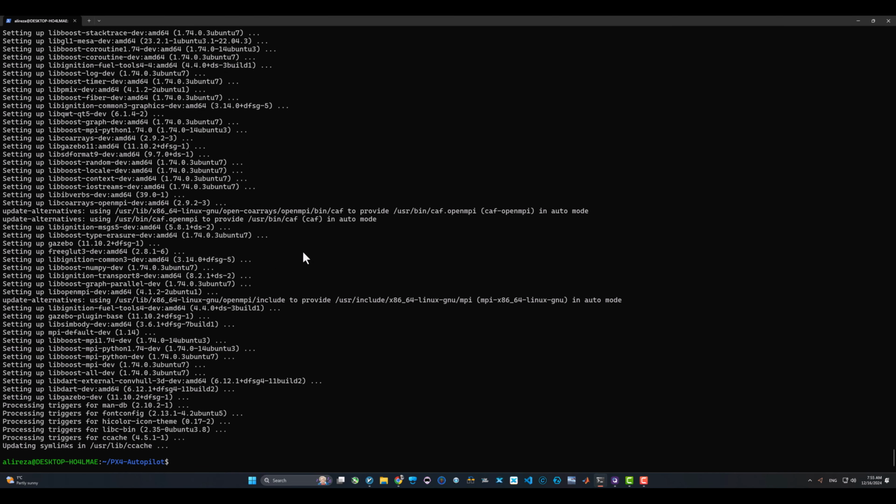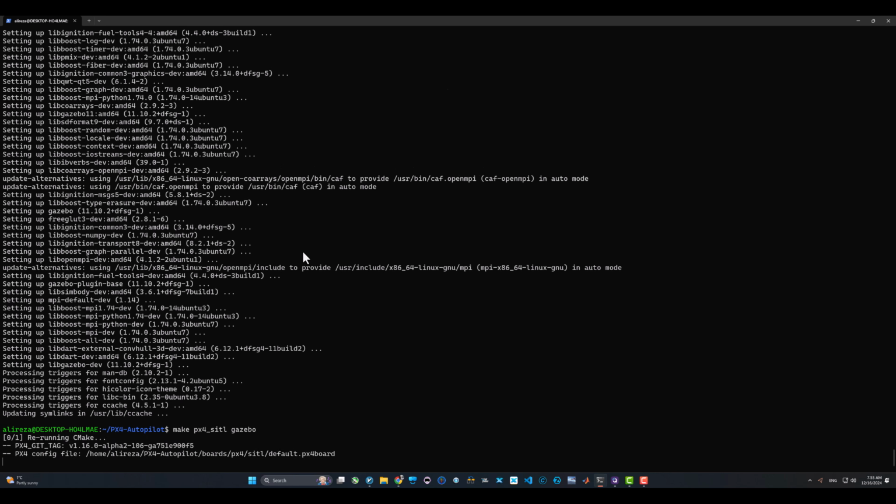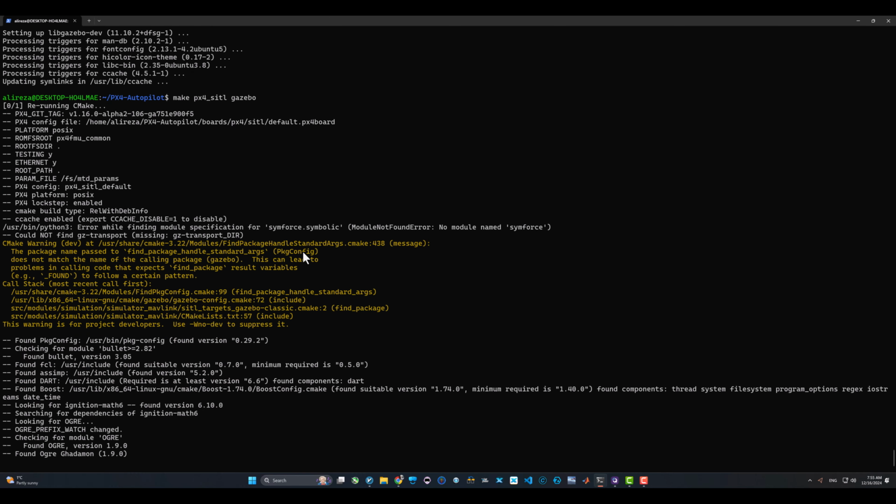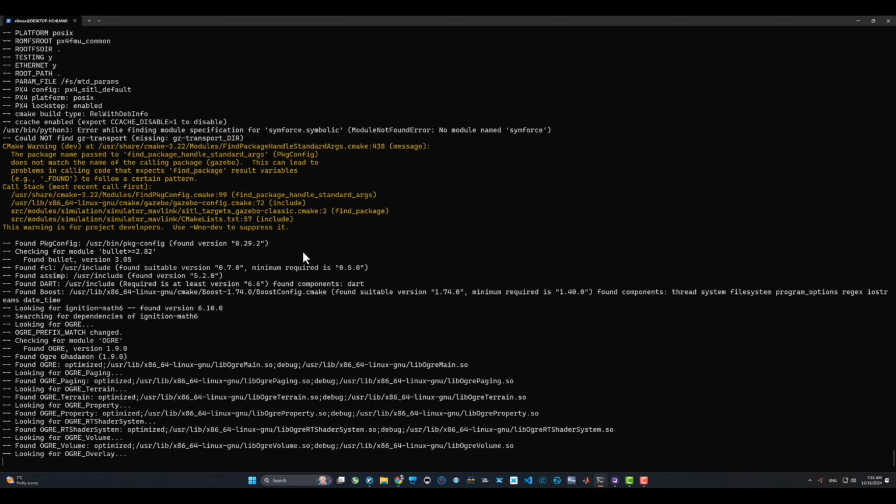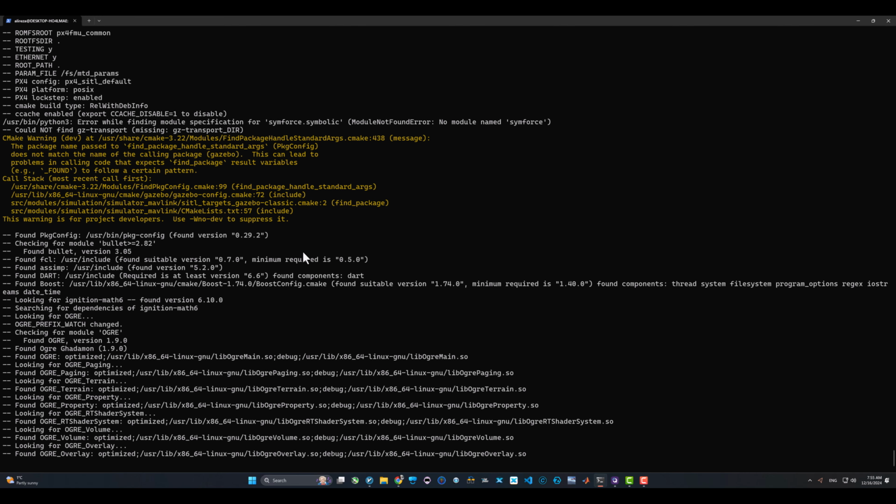Okay, here we are. Hopefully we can just imagine it's a few years ago and it's maybe 2022 and we just type make px4_sitl gazebo for the most basic demo of Gazebo, and in a few moments you would see the good old lovely Gazebo Classic again.